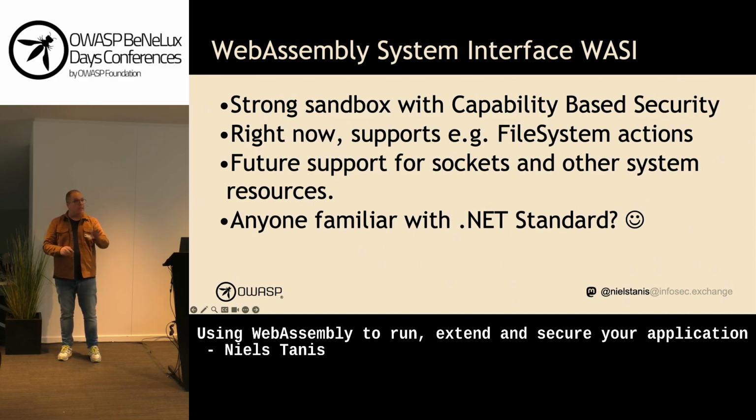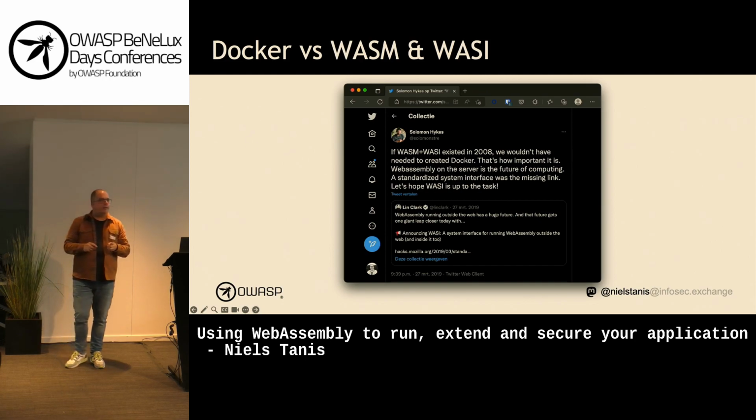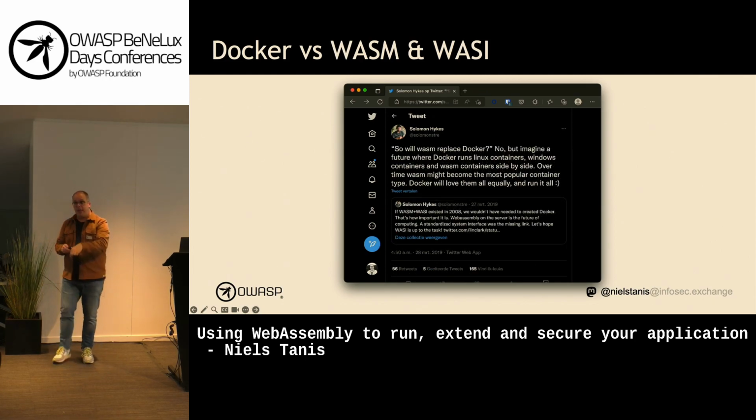And how important is this movement to WebAssembly, or WASI? So Solomon Hykes, you probably know him from a thing called Docker, tweeted this when it was released, saying, hey, if this had existed in 2008, we would not have needed to create Docker. That's how key this is, right? Because it will have influence on how cloud workloads will be executed. And this was one day, and then he probably got a lot of angry phone calls, because the next day he put out this tweet saying, hey, will it replace Docker? That was probably a touchy subject, and that's not the case. It will run side by side.